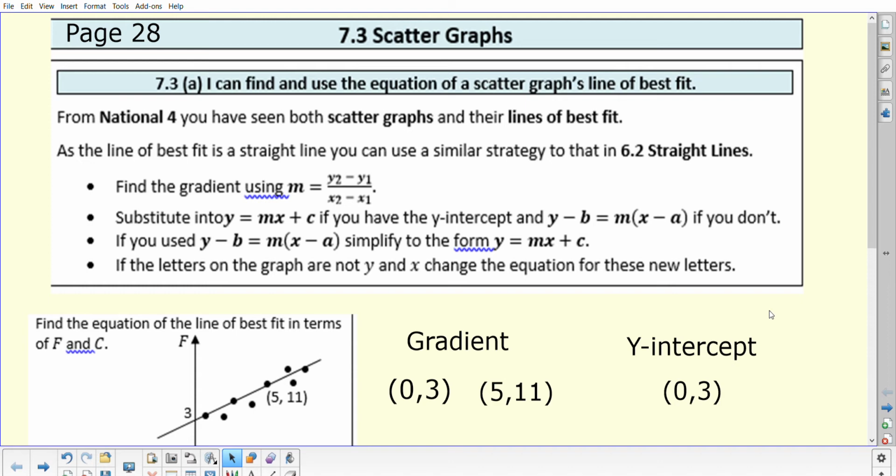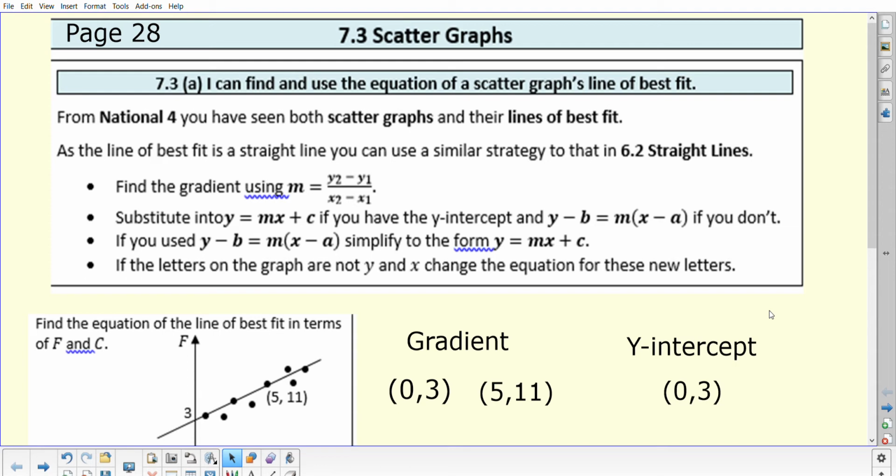That's just a graph that's got a whole load of points going in a general direction, and there's a line drawn through the centre of all these points. It's that line that's referred to as the line of best fit, and you're being asked to find the equation of that line. In order to find equations of lines, we need to be able to find the gradient of the line.